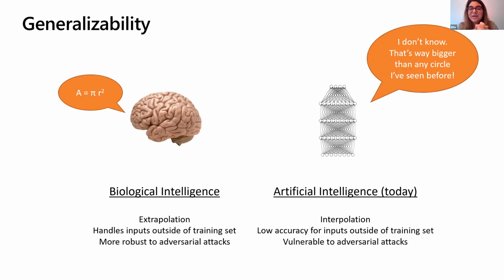This goes also for generalizability. As humans, we can generalize concepts out of the scope of the samples that we already observed, but extrapolation is kind of hard for AI today, and this makes it harder, for instance, to pre-train a model and use it in different downstream applications. Even though we are seeing a lot of improvement in pre-training models and transfer learning, there is still headroom for improvement in order to get the best results in zero-shot settings in downstream tasks that we didn't have a representation of in our data set initially.